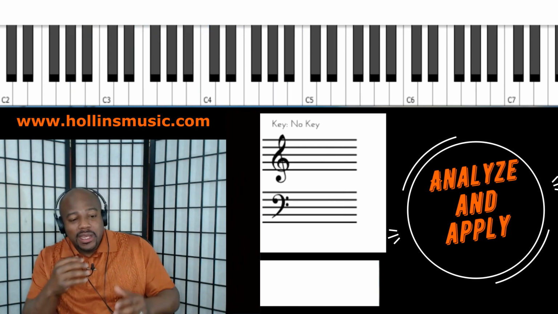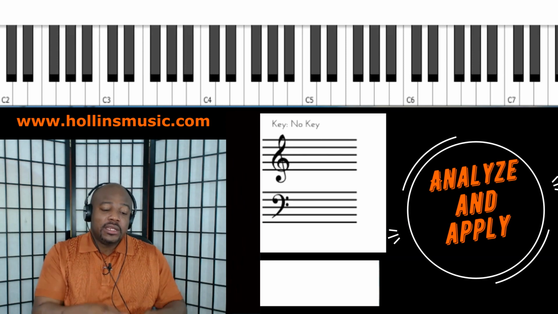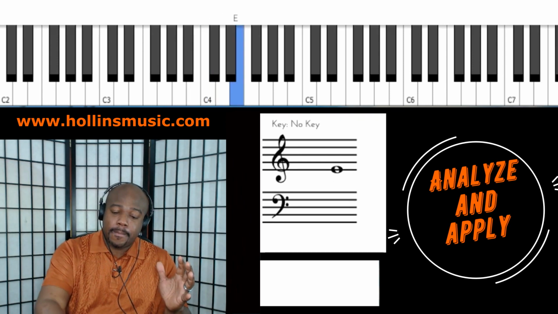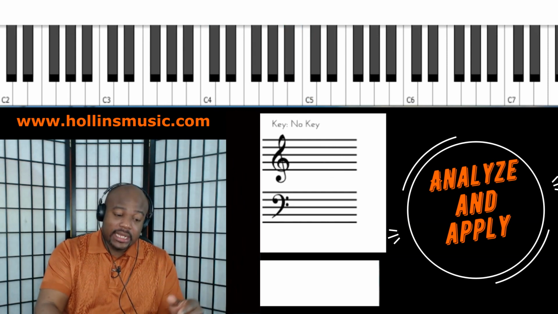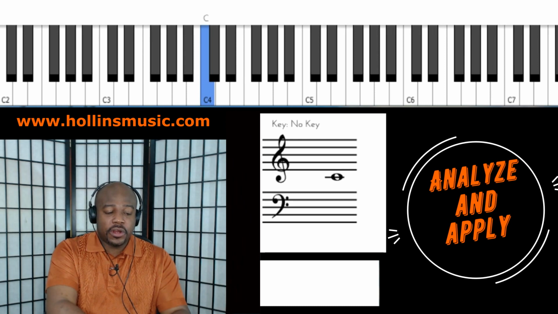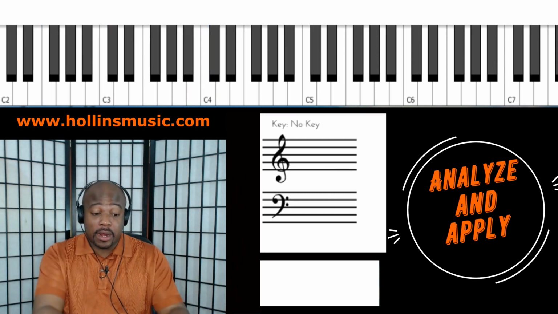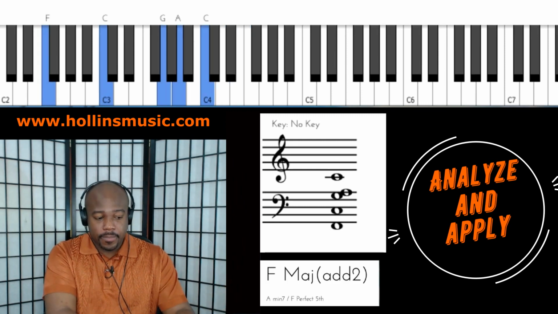Now, it's a pretty simple song in terms of the way that it's moving. So now let's look at the key of C. Now we're in the key of C playing this: 1, 2, 3, 4, 5, 6, 7, and 8. So now, the first chord is an F major chord, and that's on the 4. 1, 2, 3, 4.